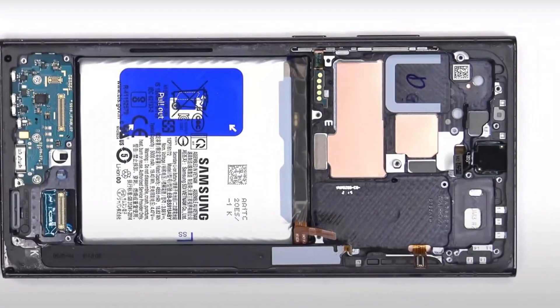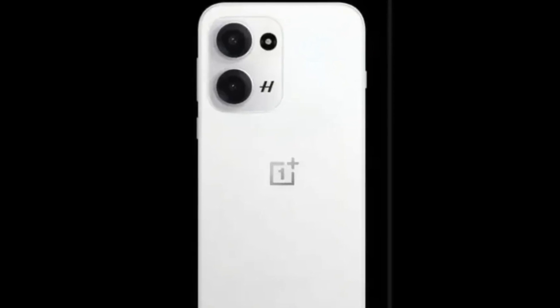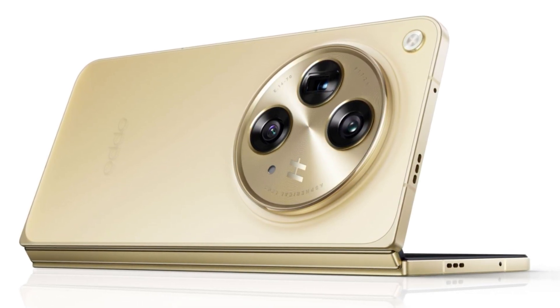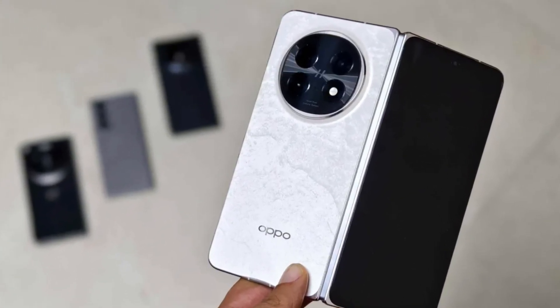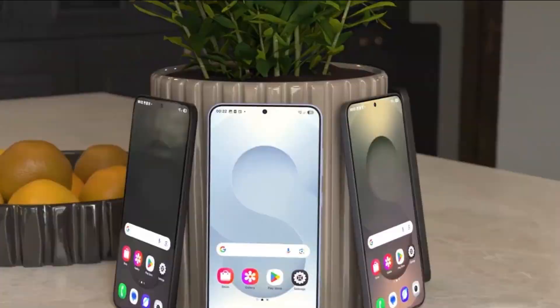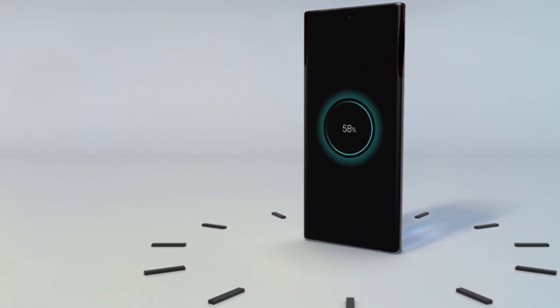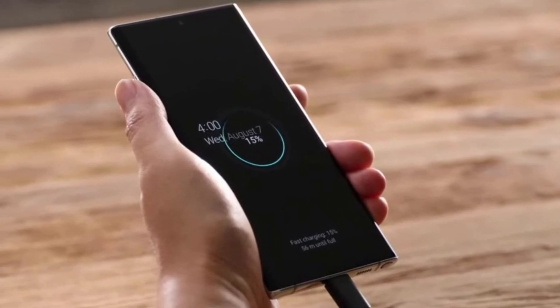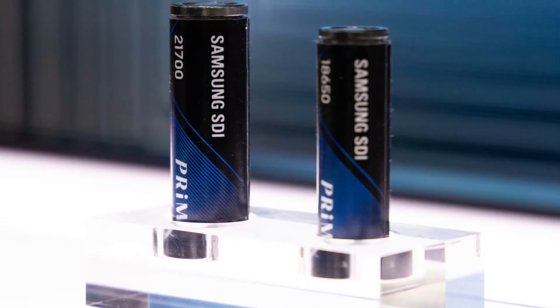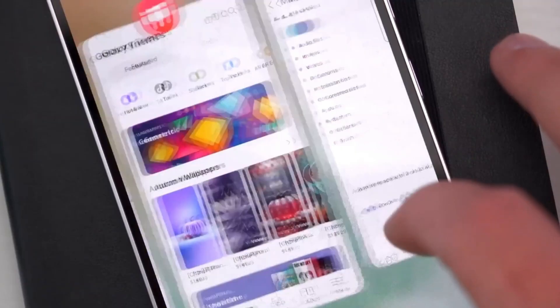What everyone really wanted to see was Samsung jumping to silicon carbon batteries. This newer tech is already powering phones like the OnePlus 13T, which has a huge 6200mAh battery packed into a slim design — something Samsung's current phones just can't match. Same with Oppo's Find N5, a super-thin foldable that still manages to pack in a large battery thanks to silicon carbon tech. Meanwhile, Samsung's most recent phones, like the Galaxy S25 Edge, are still using traditional lithium-ion batteries. So why didn't Samsung go straight to silicon carbon? It looks like they're playing it safe — going for an incremental step forward instead of a big leap. SUS-Can is more stable and probably easier to roll out across their upcoming phones. It may not be exciting, but it's still progress.